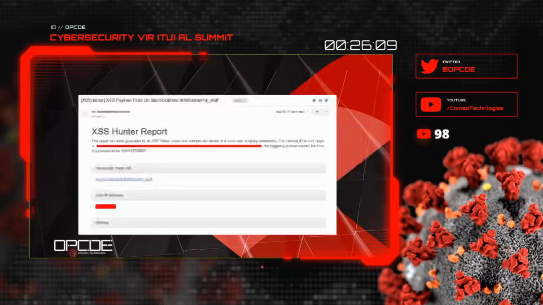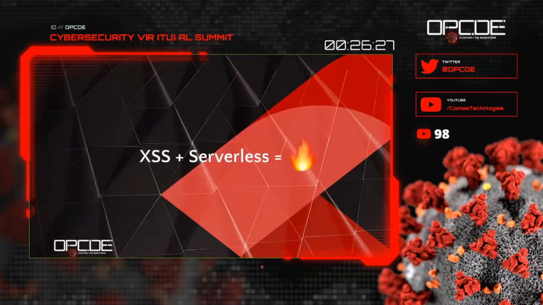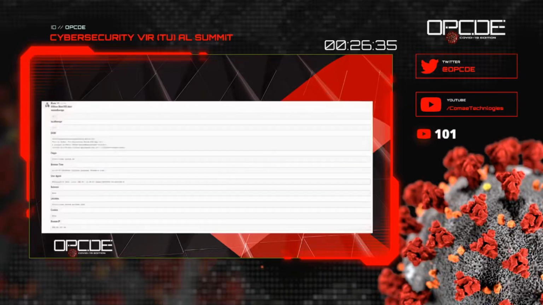And I developed, so this is the report that you can receive in email whenever there is an XSS payload that is fired, with the URL, with the IP address, and all of the related information. And this example that I developed here with XSS, you just provide this URL as an input, and you get a full report like this with all of the data that was collected in Slack, or you can customize it into your own notification channel.